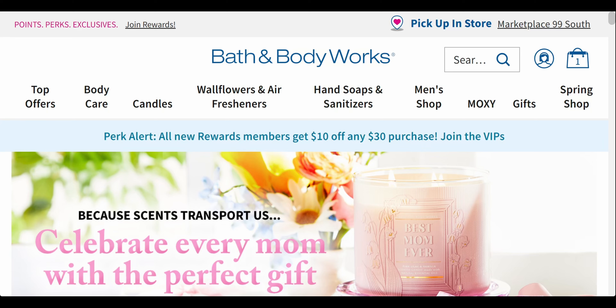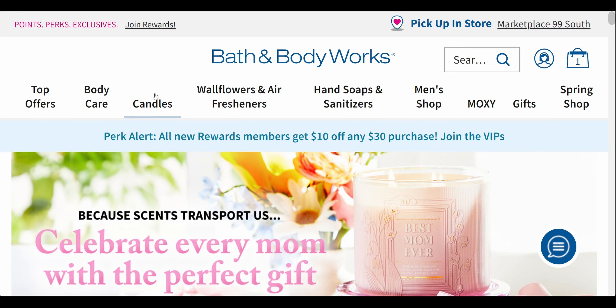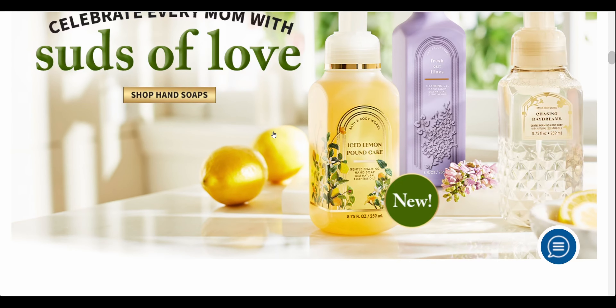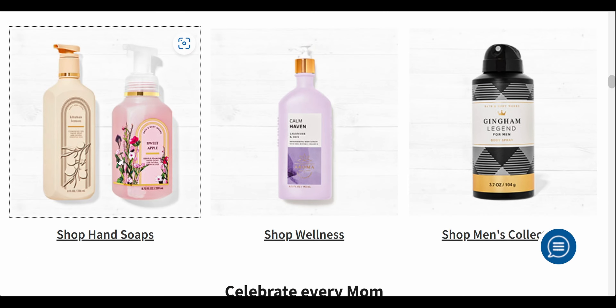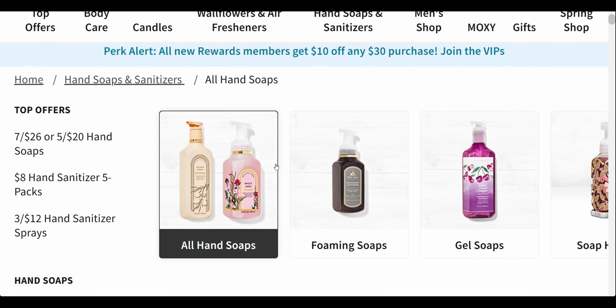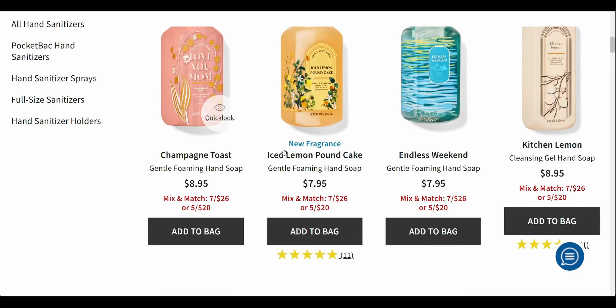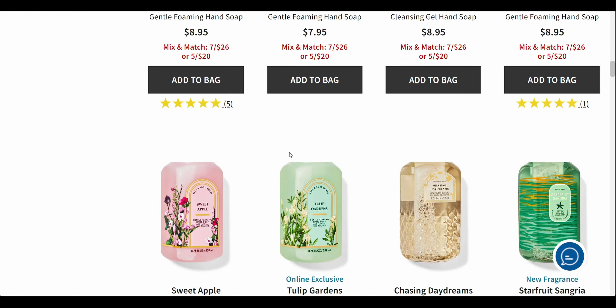Hand soaps — let's look at what those would be. They are $7.95. Let's say they're full price tomorrow with 30% off — that's going to knock off $2 and 37 cents, so it would make it $5 and 56 cents for those hand soaps, which is not the best deal unfortunately. But fingers and toes crossed that those would be also part of the sale tomorrow. Maybe we'll get a lower sale price on these, but I'm having an inkling we're not. I'm being positive and hoping there is a sale.